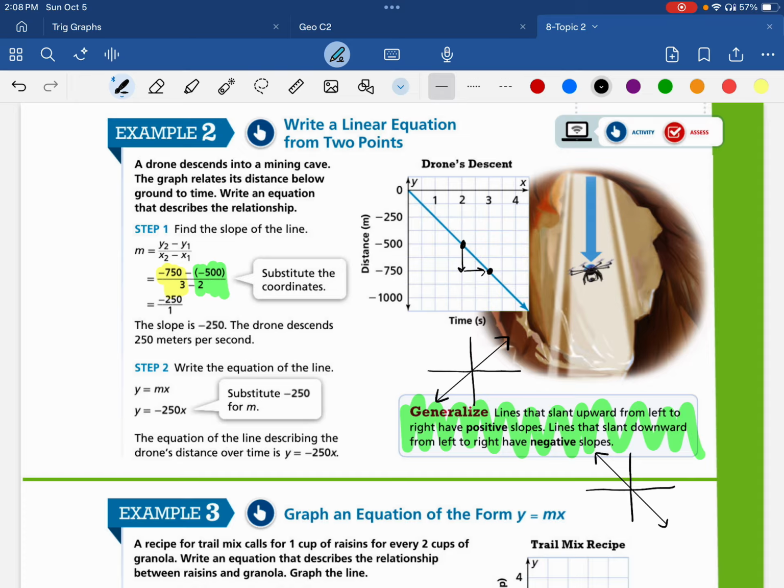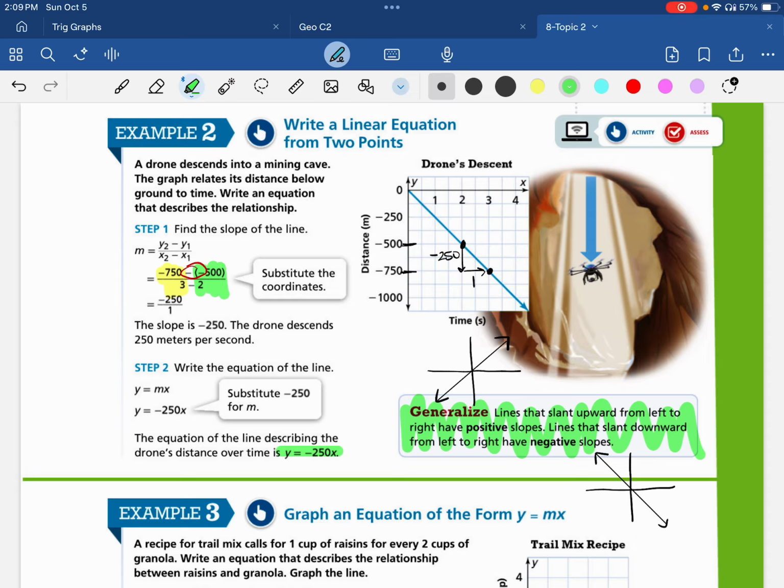And again, we're not just counting squares. This is not 2 and 2, because we want to look at what those values actually represent on the axis. The top point going from negative 500 to negative 750. This is going down 250, and then it's going right 1. Okay, doing the subtraction over here, negative 750 minus negative 500. Keep in mind that when we are subtracting this negative, you're adding them. Gives us negative 250 over 1. So the slope is negative 250. We put that into the equation for m, and that's our final answer.